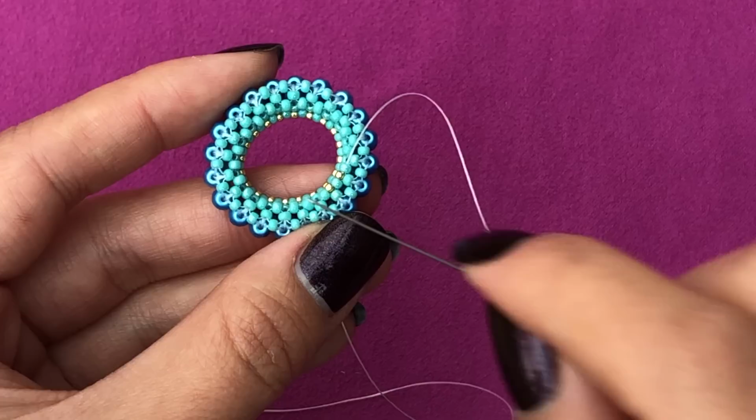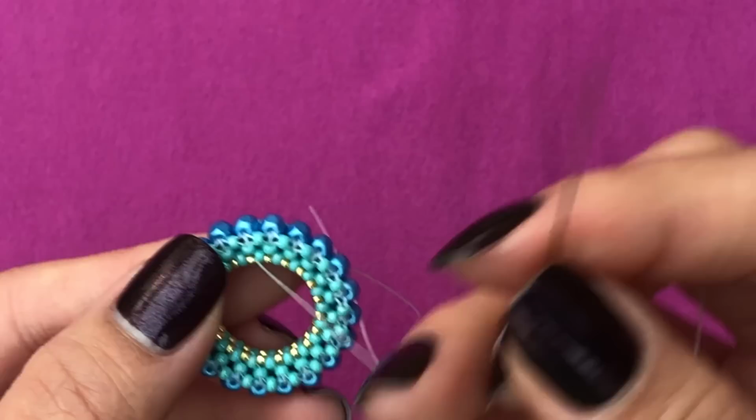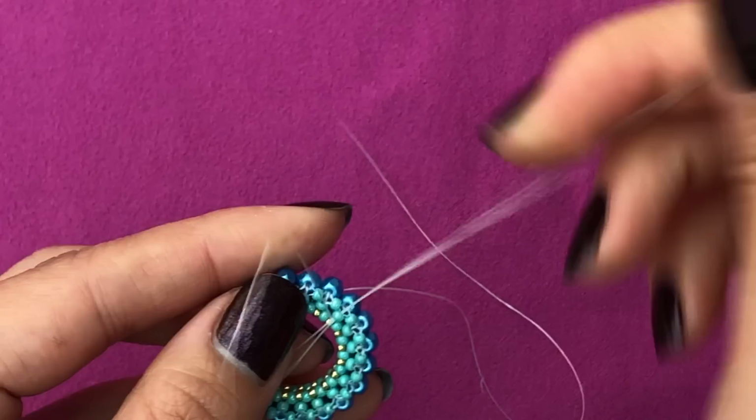I'm done embellishing both sides. Look at this. Love the colors. Now we're gonna go ahead and skip to the top. See, I'm coming out of the 11-0. Go through that 11-0 up. And go through the side 11-0.